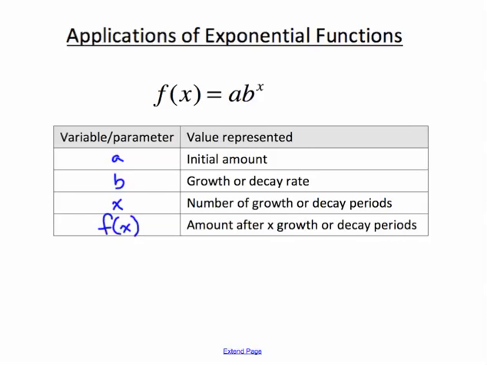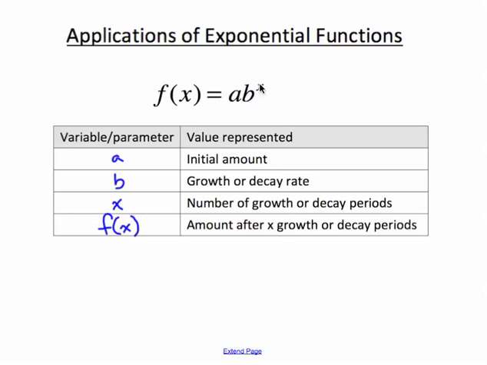We're going to continue looking at applications of exponential functions in this video. In the previous video, we looked at an example of population growth, and we saw that you can represent exponential growth and decay in a real-life situation with this kind of equation. f(x) equals a times b to the power of x, where a represents the initial amount of whatever you're talking about, b is the growth or decay rate, in other words, what factor you are multiplying by each growth or decay period.